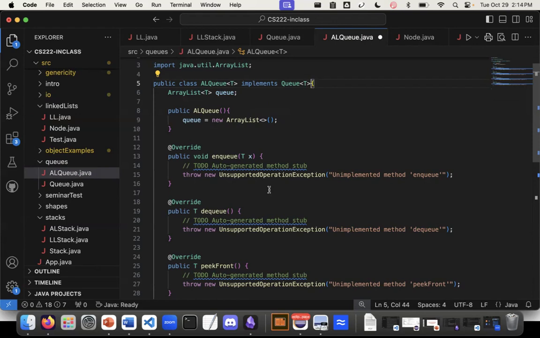So all those methods are outside the constructor. Okay, delete the parentheses.